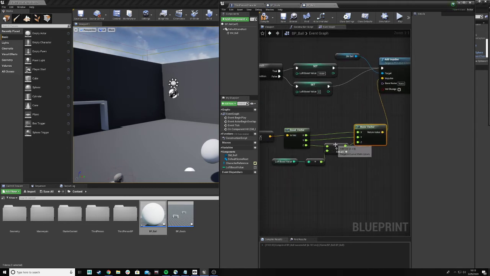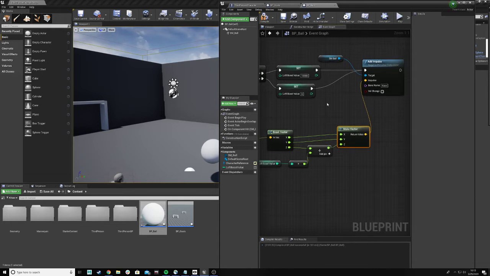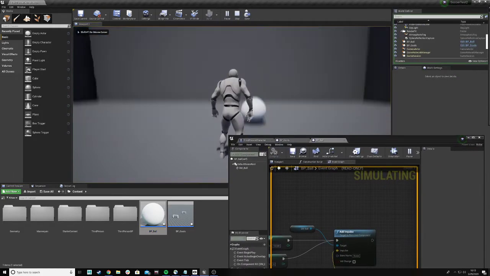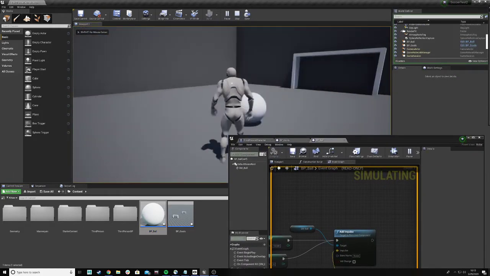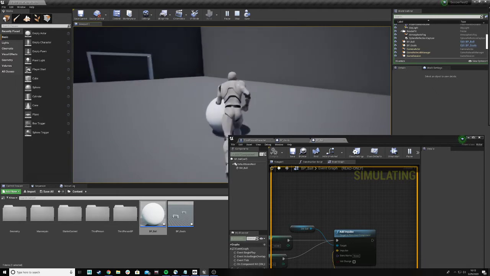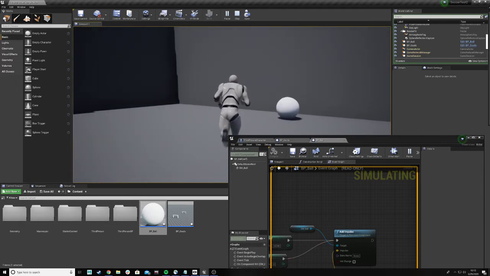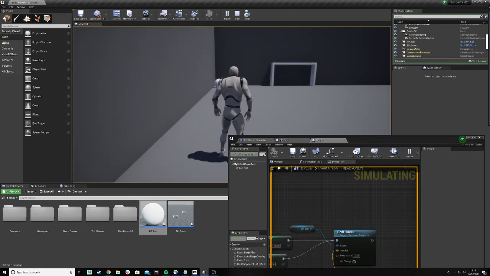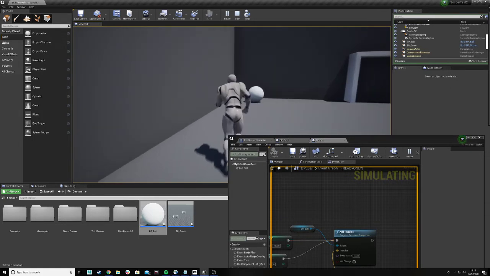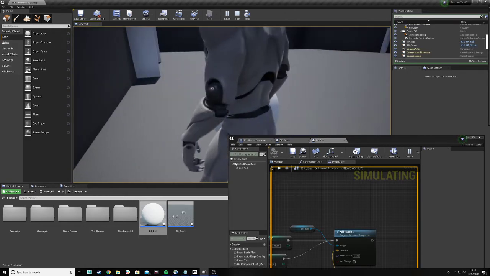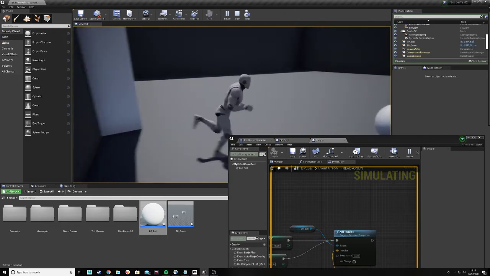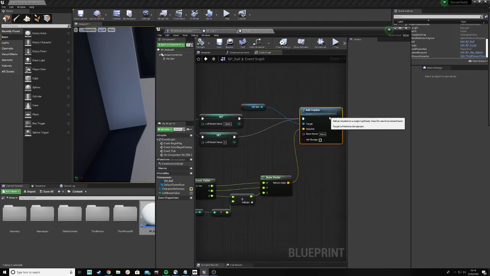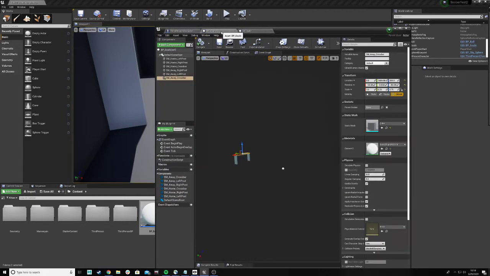And if this is 0, then obviously it's going to add 0. If it's 10,000, it'll add 10,000. And now when we go back in, we will be able to run and kick our ball. You can see there that it's just kicking normally. And then if I hold the shift button, alright, well, that doesn't look like it's working. So let's figure out why it's not working.